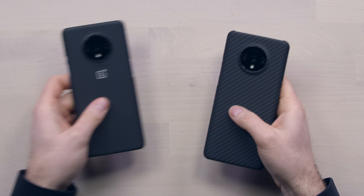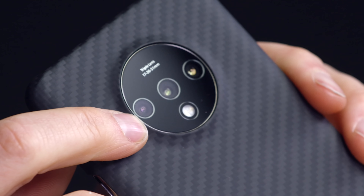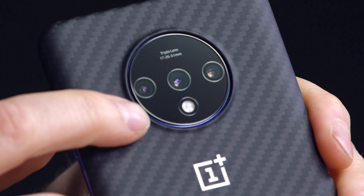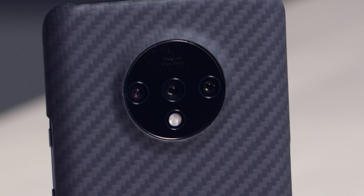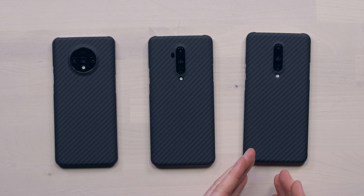We've also got another new case for the One Plus 7T. This is a pretty simple case — the agenda here was to give a little bit of camera protection. The ramp comes up and extends beyond the glass portion of the camera module. On the first-party version you can see it leaves some space around the camera and the ramp is not as significant — just a different option, a different choice. So in One Plus land that now gives you support for the 7T, the 7T Pro, and of course the 7 Pro.